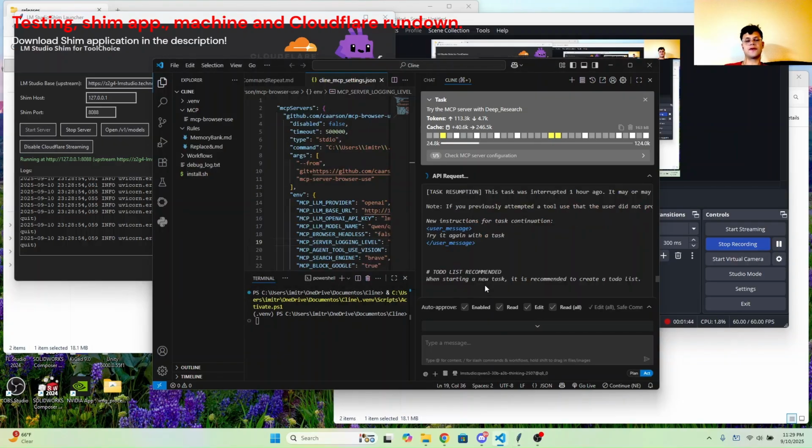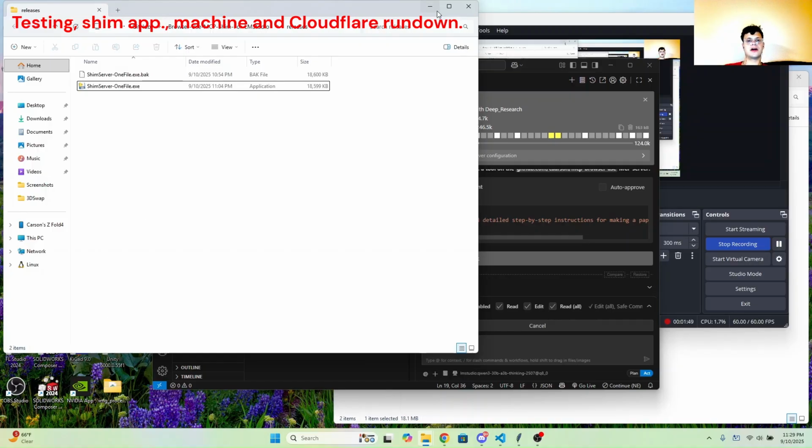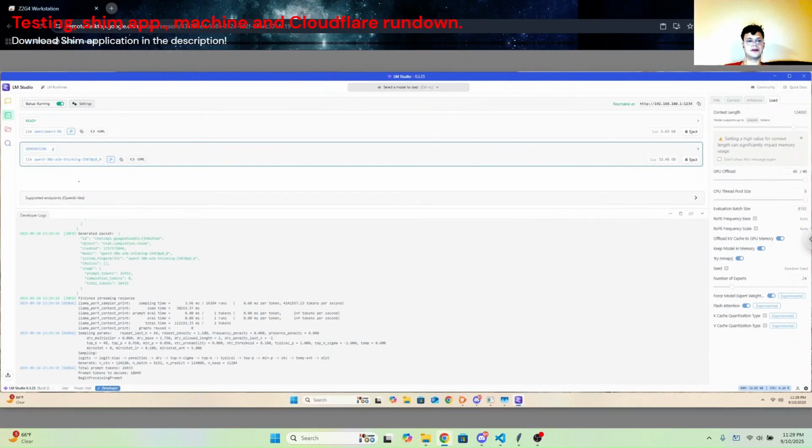As we wait for the API request to fulfill, let's take a look at the current setup in LM Studio. So we have Qwen 3, 30 billion, A3B thinking 2507 at Q8.